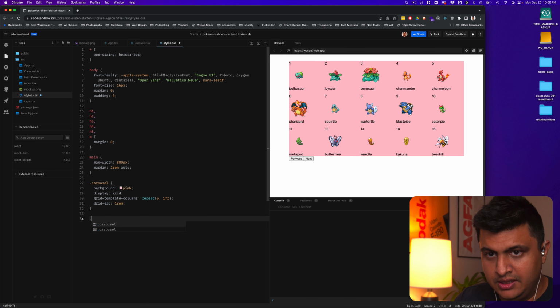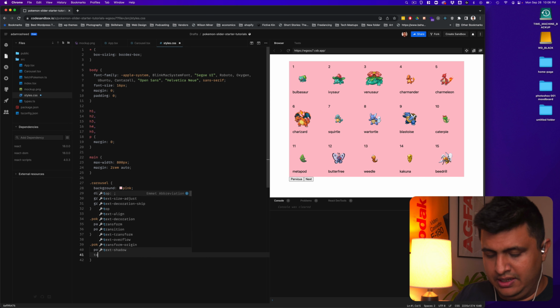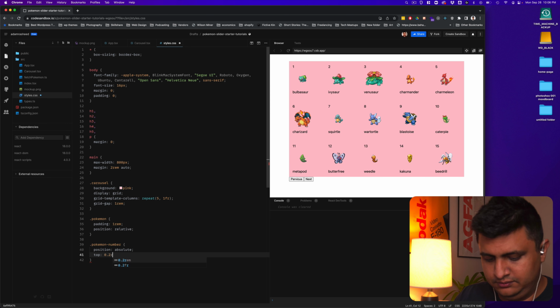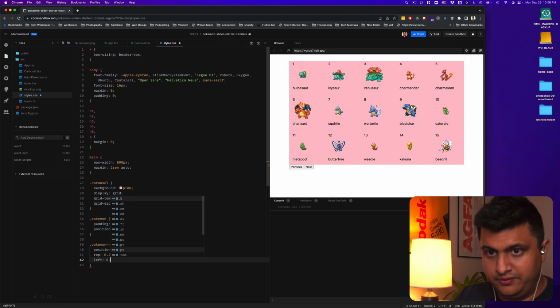So Pokemon card, it's padding of 1 rem. And then we are going to position relative. The reason for that is because we can then style our number, position of absolute, and top a quarter rem from the top, and a quarter rem from the side.